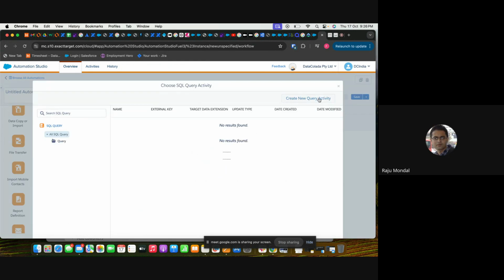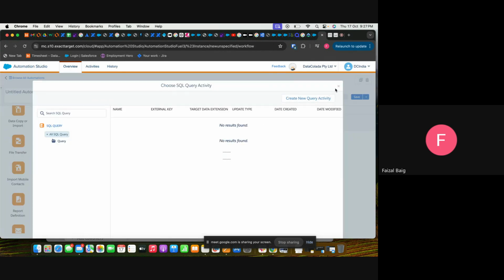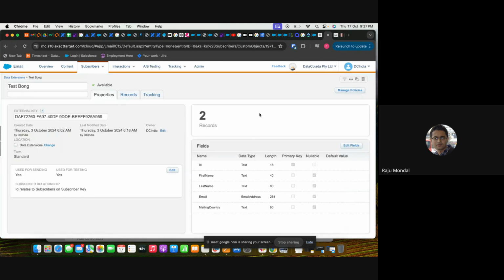Now, Fazal, just a question over here, go ahead. In automation, why are you using this SQL query? What is the need of SQL query? I have a basic idea why you use SQL query: to get data from a particular database or table, or to insert in the table, or to modify the table or the database. Normally we use SQL query for that.